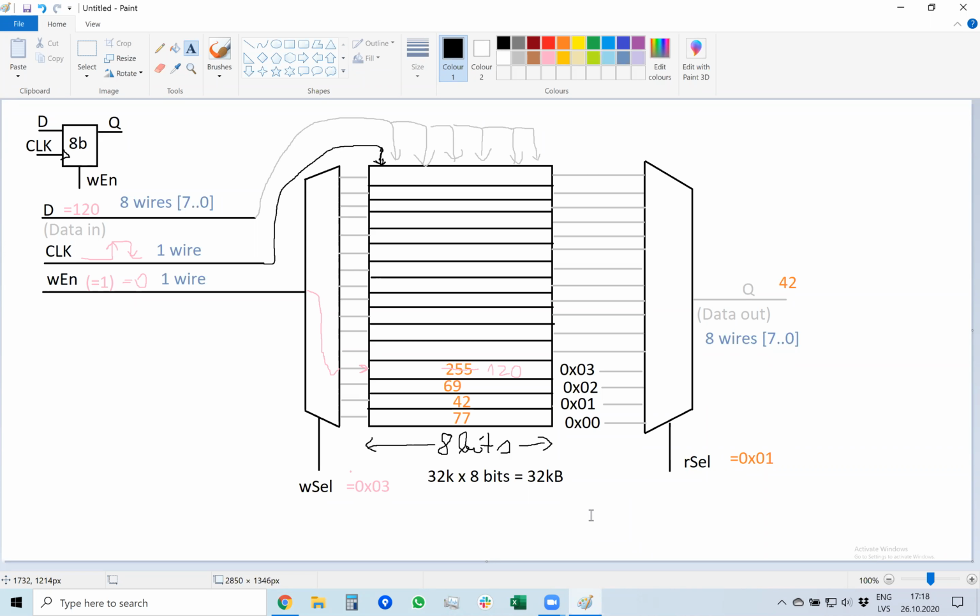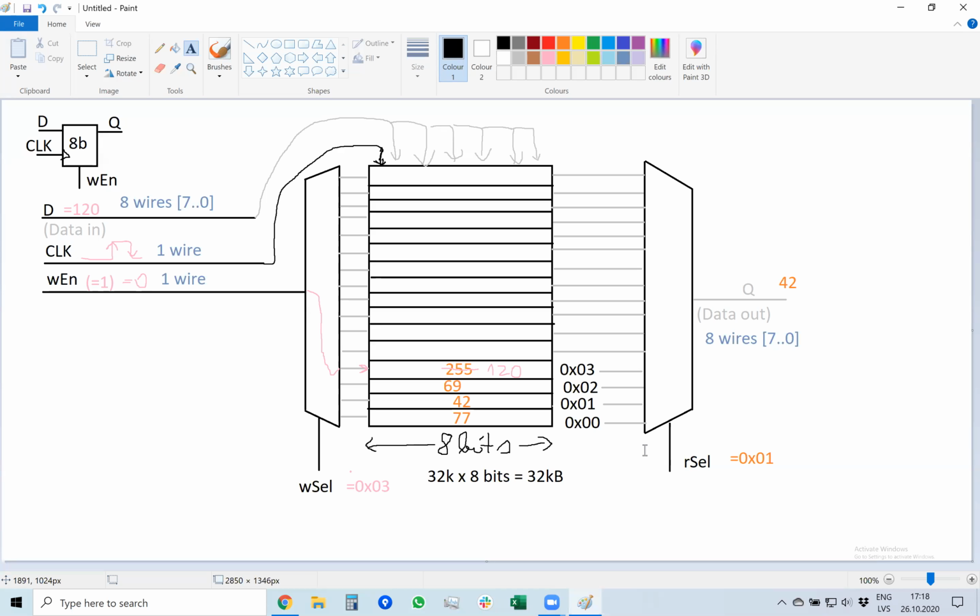So if we have to switch between 2 inputs, we basically need just 1 bit. If it's low, it's input number 0. If it's high, it's input number 1. So to switch between 2, we need only 1 bit. Either it's low or it's high. If we need to switch between 4, we need 2 bits. 0, 0 will be first input, 0, 1 will be the second, 1, 0 is the third, and 1, 1 is the fourth.